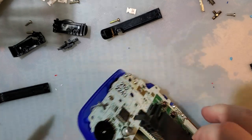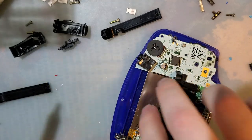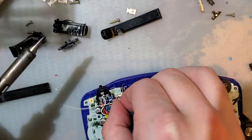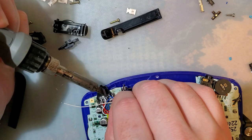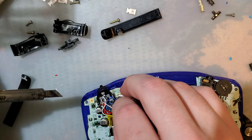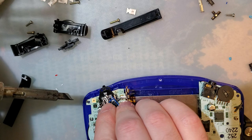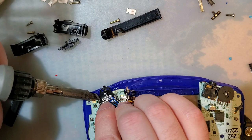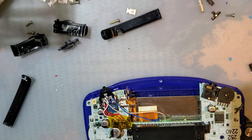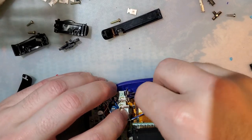But I remember blue was the top one, but I don't remember what the label was. I'm gonna have to review this video. Solder that to that. Then we'll solder this to R. And I'm so confident that I'm just turning my iron off.